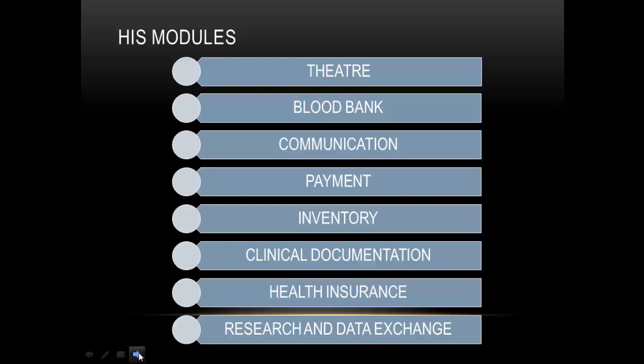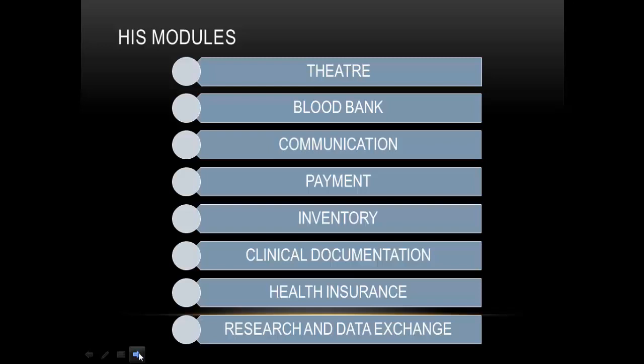Inventory basically talks about non-pharmaceutical consumables in the hospital and tracking and utilizing them. Clinical documentation basically is how the various clinicians document the patient case. The beauty about the application is that the clinical documentations are physician driven. So the clinical teams will sit down and decide how they want to document and create a document, and they can use that same clinical documentation to run their research processes, to capture their nursing data, physiotherapy. So everybody that's going to write a document concerning patient care basically utilizes the clinical documentation, and the control for that clinical documentation is in the hands of the teams that manage those patients.